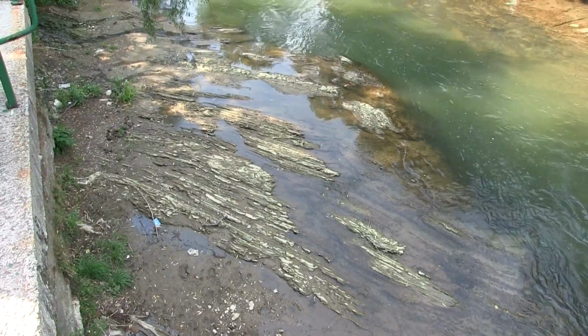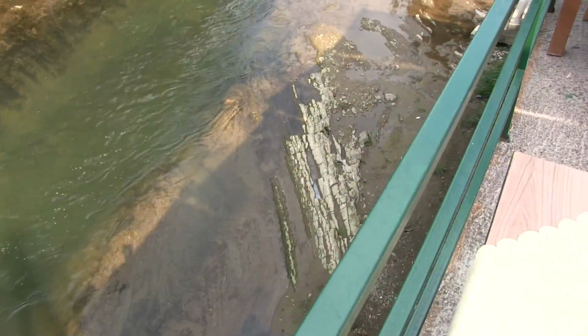Not natural, okay? Don't write me and say it's natural, okay? So I'm going to make another video tomorrow or the next day that deals with the Bosnia River also being built, because I've seen exactly the same clay layer structuring from a distance in the Bosnia River, so I know that it's also built. And so what that means is they didn't just build a river here, they built a river meeting point with two rivers, and that is centered in the heart of Visoko.